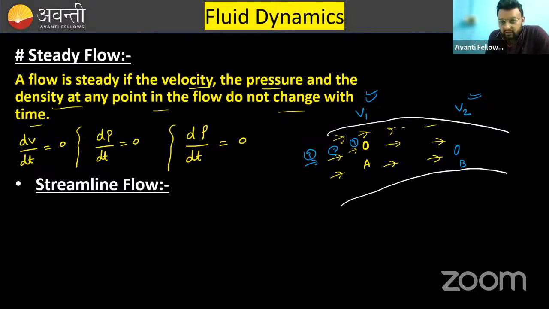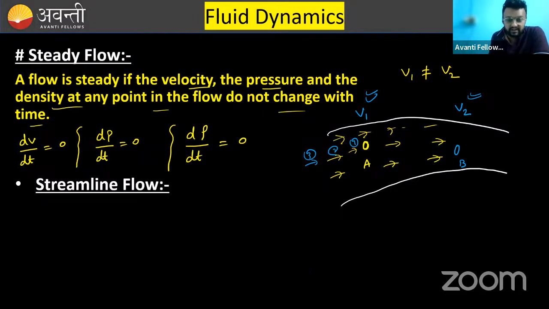And what about that? V1 is not necessarily equal to V2. In some situations, V1 may be equal to V2. So I'm not saying that this condition is always true, I'm saying V1 is not necessarily equal to V2. It may be equal to V2 in some situations, so we will learn in which situation V1 is equal to V2.